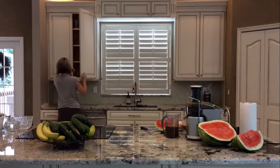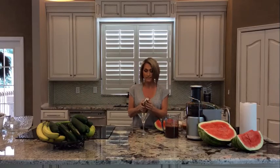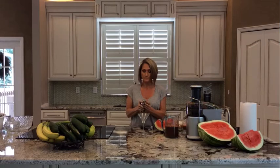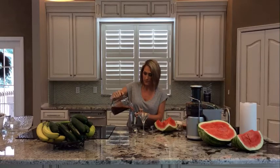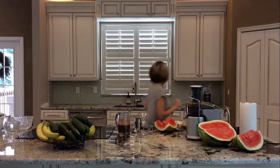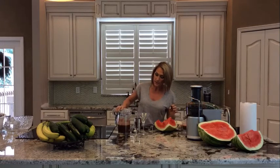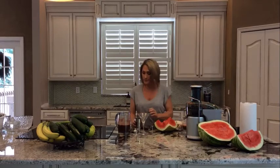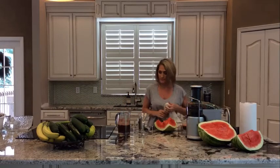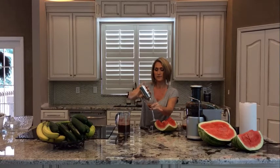But a cool thing we can do with it, all right, let's say you want a healthier version of maybe a cocktail, okay? So you can take a little shaker, fill it. You can put a little ice in it if you want to make it even colder, but that's pretty cold. And a little, just a tiny bit of Ketel One vodka, nothing crazy, don't want to get yourself in trouble. And put the shaker back on, shake it up a little, and boom, you've got a cucumber watermelon martini that you can serve to friends.